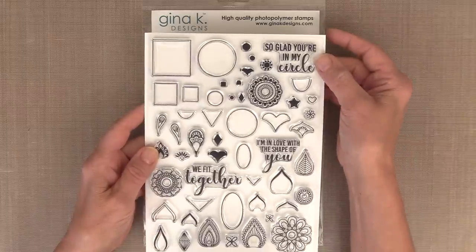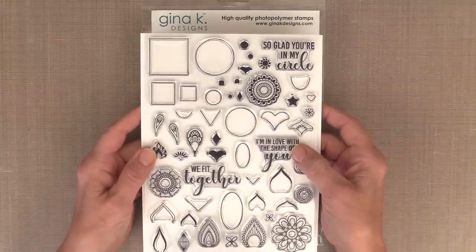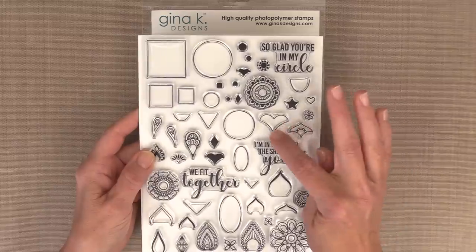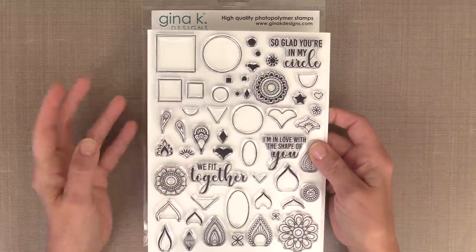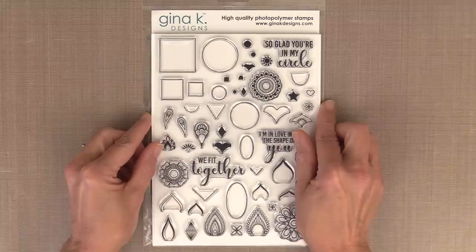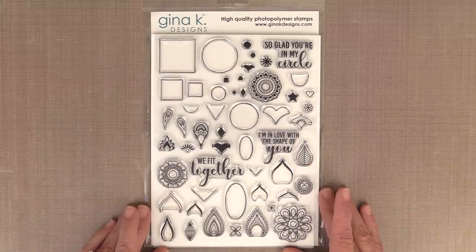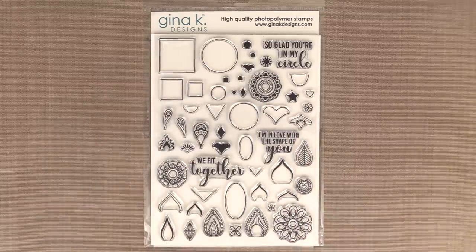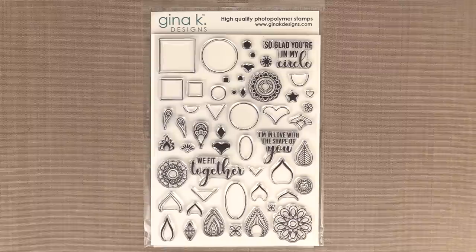So glad you're in my circle. I'm in love with the shape of you, which is perfect for Valentine's Day. And you can use some of these wonky little heart patterns. We fit together. Such a cute set for friendship, for love, for family. Just a beautiful stamp set, and I am so excited to use it, and I can't wait to see all of the cards that the design team has and that Rena has up her sleeve.